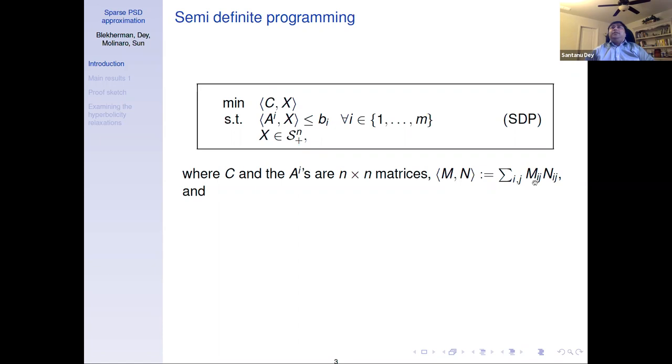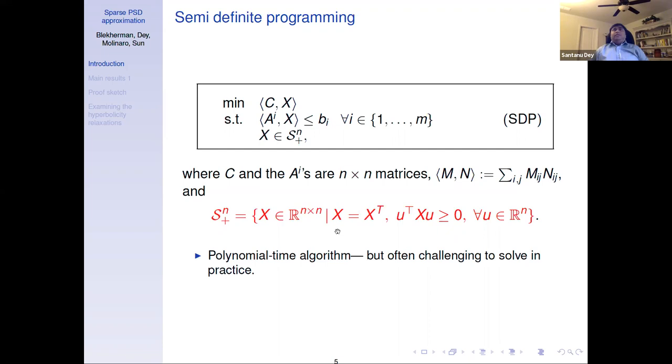When I say PSD, I mean the class of symmetric matrices where, when you evaluate the quadratic form, it is non-negative. There is a very beautiful class of polynomial time algorithms for these problems, and they are fundamental in the sense that for most integer programming and non-convex QCQPs, quadratically constrained quadratic problems, you can construct these semidefinite programming relaxations. They are also fundamental in building hierarchies which eventually get you the convex hull of these problems. There are other applications, but from my perspective they are very fundamental and important.